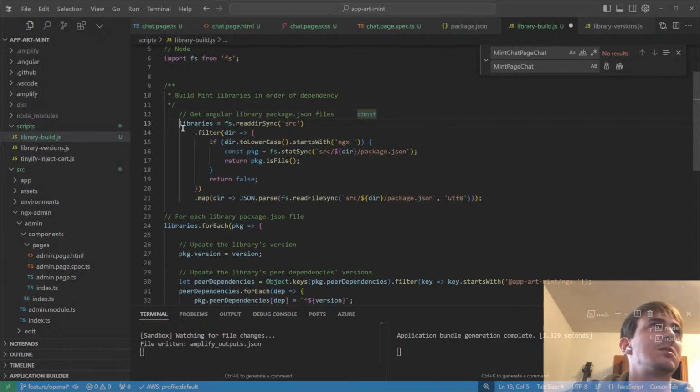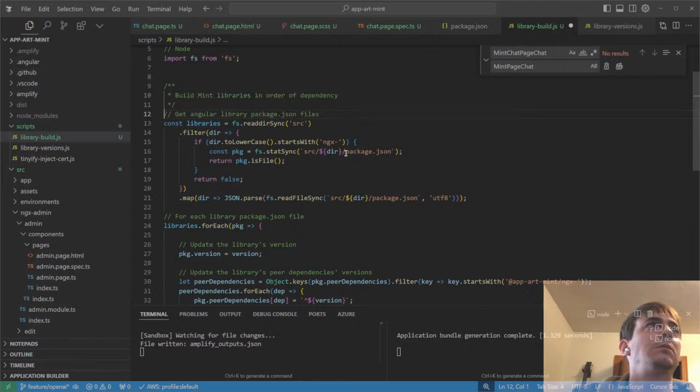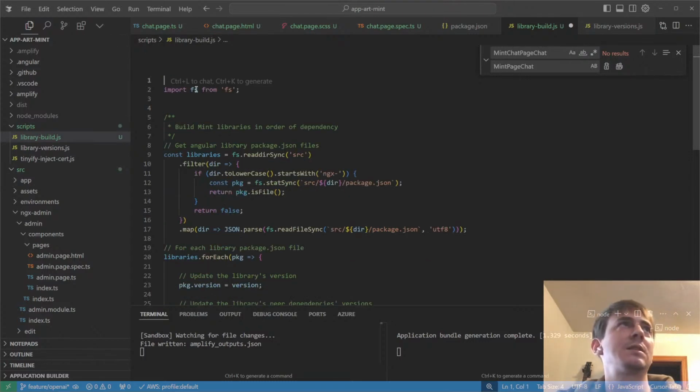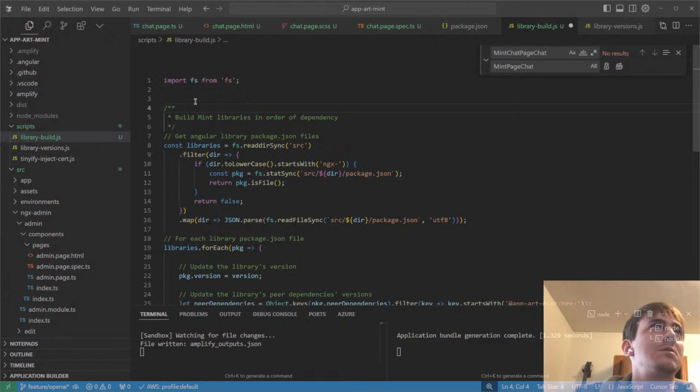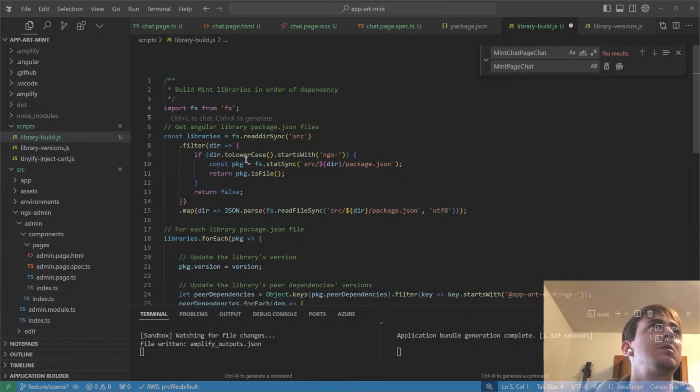Delete all of that. Add the const to this line. Oh, no, that's not necessary at all. I think I'm gonna put the main description at the top and then the imports.